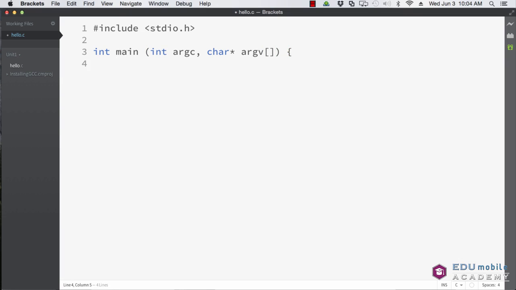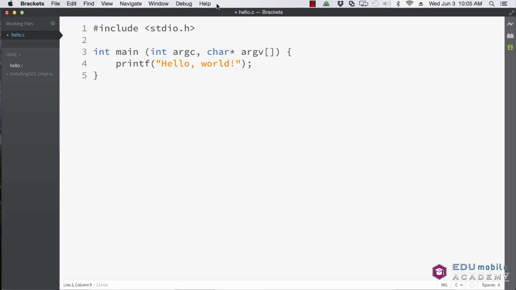So this is a main function declaration. Then I'm going to tell it to print something. So printf, and again, don't worry about why it has an F at the end. Very shortly, we'll learn why. So now I'm just going to print out hello world, like that. Very typical first program, and then I'm going to close the curly braces.